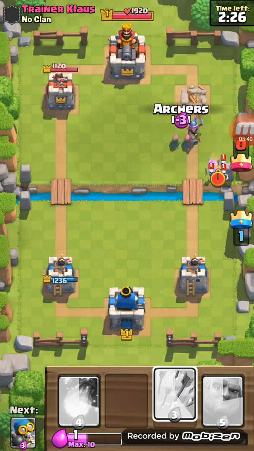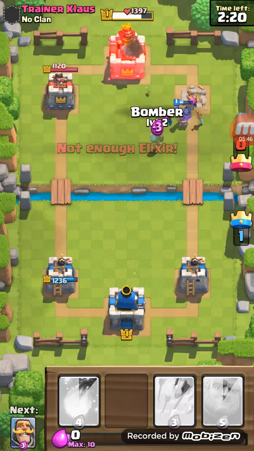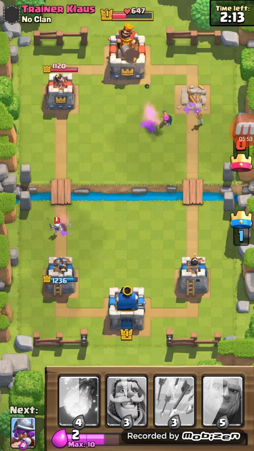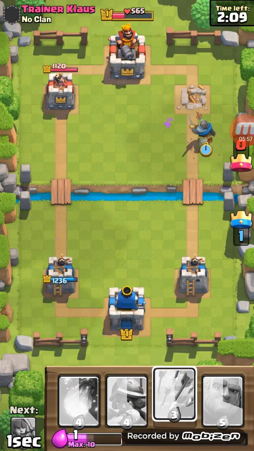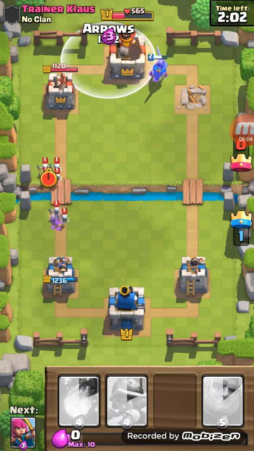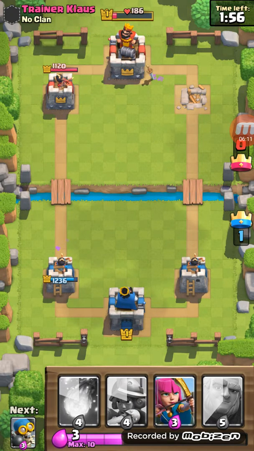My prints are good. I like my prints. Musketeer coming out with a big advantage on everything. A bomber will do it. Throwing some bombs on him. Oh man, we missed it. Come on. Okay, there's the knight coming in with the advantage of level 2. I think that the bomber could have done better. Okay, go. Go, knight, go. Go. Ooh, the knight's good.